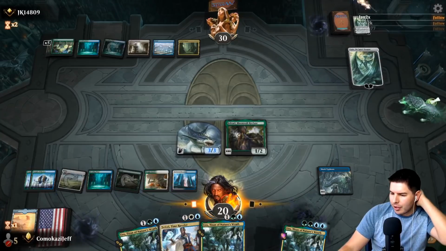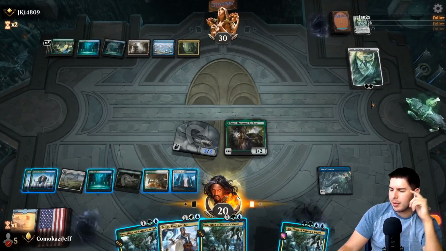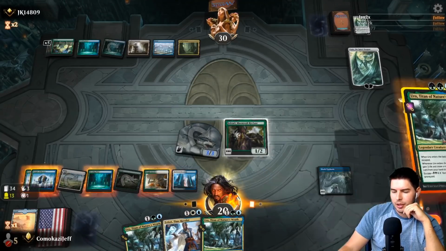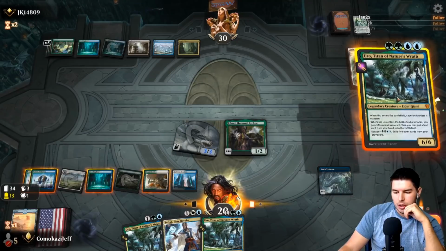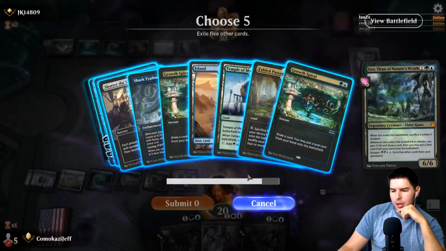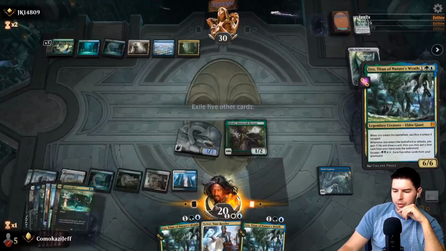I'm worried that they may have a Shark Typhoon of their own. So swing at him again. All right, so bring him down to 2. He still can -2, kill everything, but not the Uro. So I actually want Uro on the battlefield. And it also lets us create another token. Just a little bit more threats on the board.